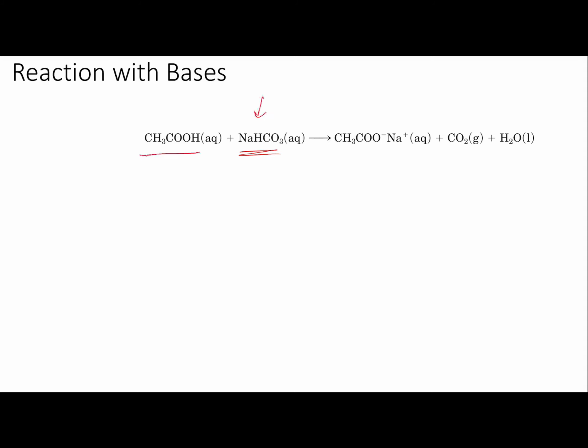Sodium bicarbonate is just like a weak base and a weak acid. It's kind of amphoteric, like water. In this case, though, it'll react to donate a hydrogen to this guy, producing H2CO3, and it'll lose an H on this guy and pair up with the sodium. So that's why we see here sodium ethanoate, and then H2CO3 will decompose to give water and carbon dioxide. That's what carbonic acid does.